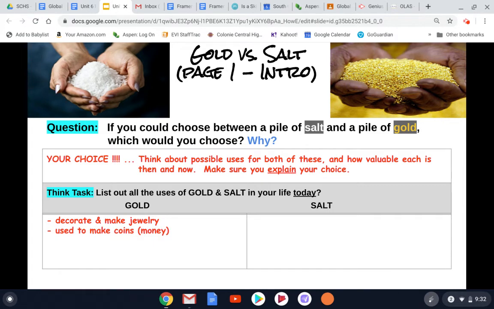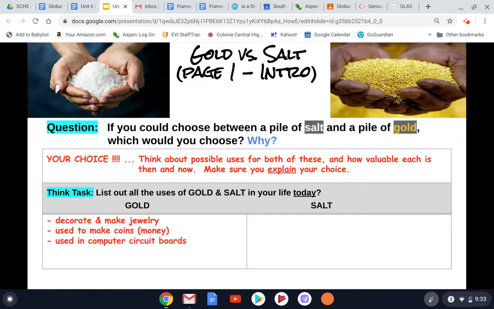We also use gold as a coating for coins. Most of our coins in the United States are not gold unless you get like a commemorative version. Some of the special edition ones, like with presidents on them, or the Sacagawea coin, I believe is just like a gold plated. Otherwise, it would be worth a lot more than just $1. But there are still some places in the world that use gold, whether it's solid or not, for their money, for their coins. So we see gold in money a lot, and that's kind of what it usually represents: value and monetary expense.